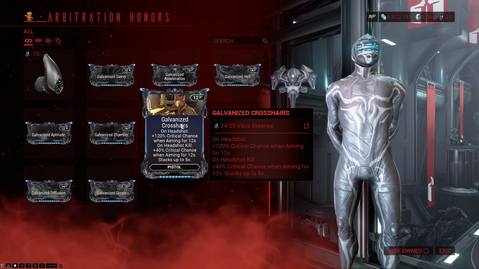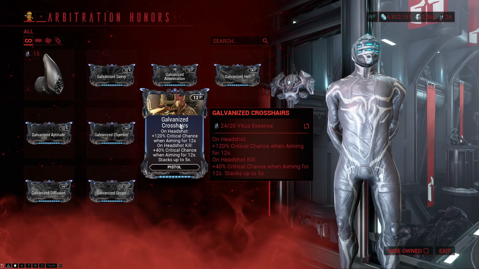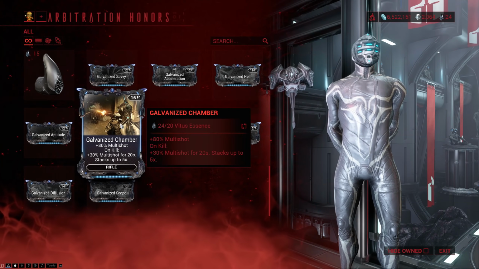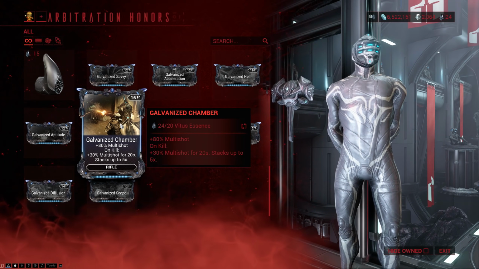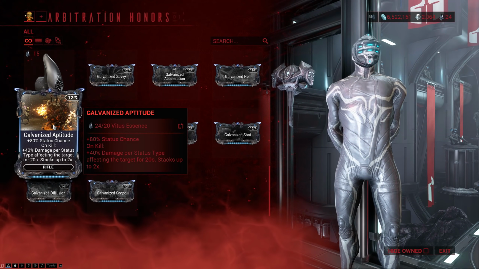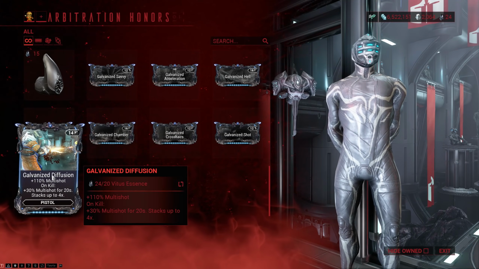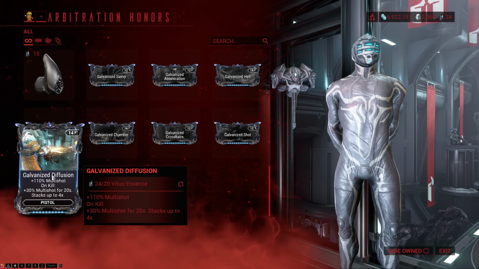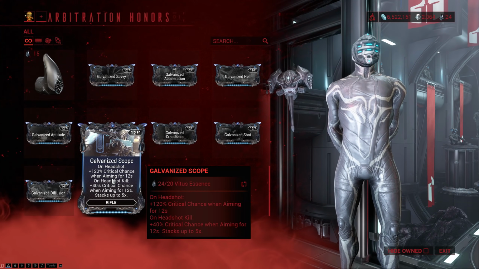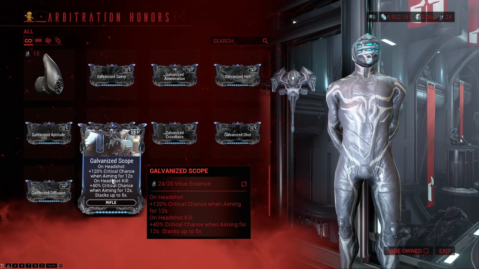Then there is Galvanized Crosshairs for pistols, which gives you crit chance on a headshot when aiming down sights and then additional crit chance on a headshot kill. Then we have Galvanized Chamber for multi-shot and additional multi-shot on kill for rifles, Galvanized Aptitude for status chance and then extra damage per status for rifles as well. Second to last, we have Galvanized Diffusion, which is for pistols and it gives you multi-shot and multi-shot on kill. And finally we have Galvanized Scope for rifles, which gives you crit chance on a headshot when aiming down sights and then additional crit chance on a headshot kill.